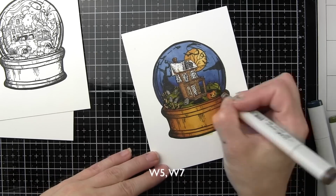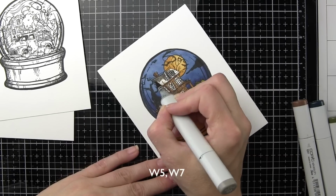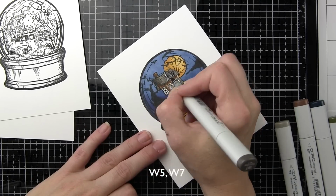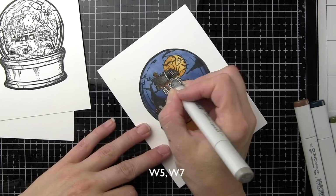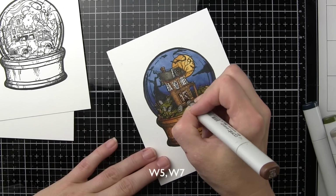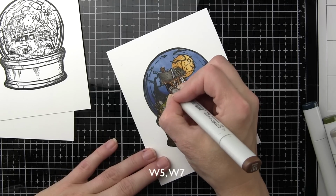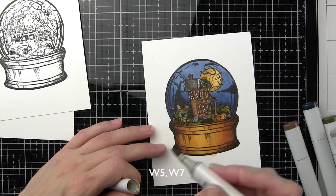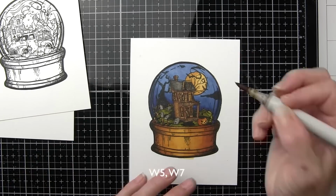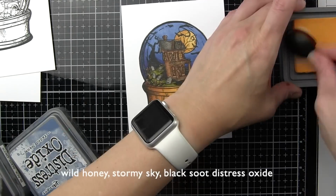We've got the fence posts with E55 and E57, the tombstones with warm gray 5 and 7, as well as the roof on the haunted house. And we really pretty much have this almost all color, just a few little things. The window casings, the shutters that are all crooked, that's going to be E57. Fill in some of those windows, make sure we got everything colored. And how cute and fun is that?